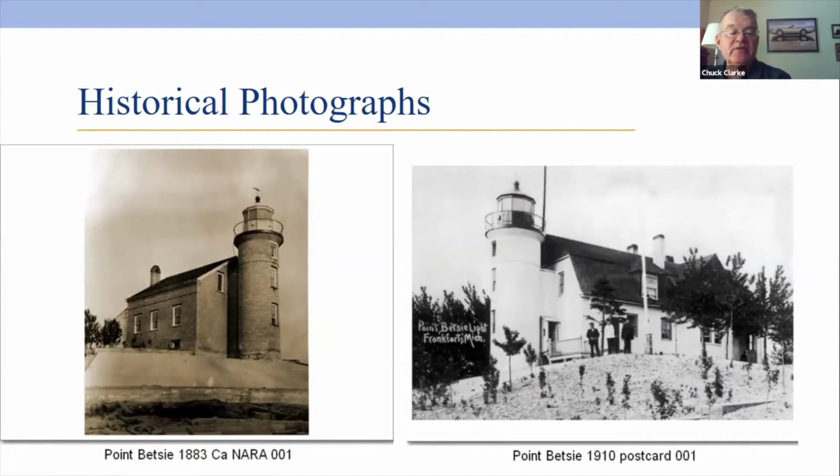The roof has changed. It was yellow Milwaukee cream brick, and again, that was built in 1858. This picture says circa 1883, that's probably somewhere between 1865 and 1890 when these pictures were taken of that lighthouse, because it was renovated to its current configuration, as you see on the right, in 1894. But what's significant about the picture on the left is you see kind of an apron there. We thought that apron came in the late 1860s, around 1865. But the current engineer firm thought it may have come a little later, around 1890. So there's a big window there. We're not quite sure when that came in.